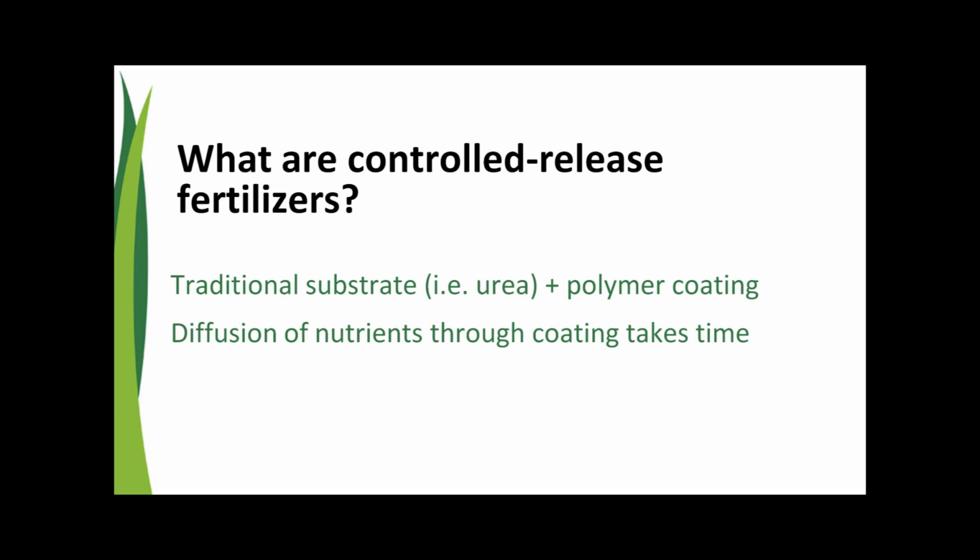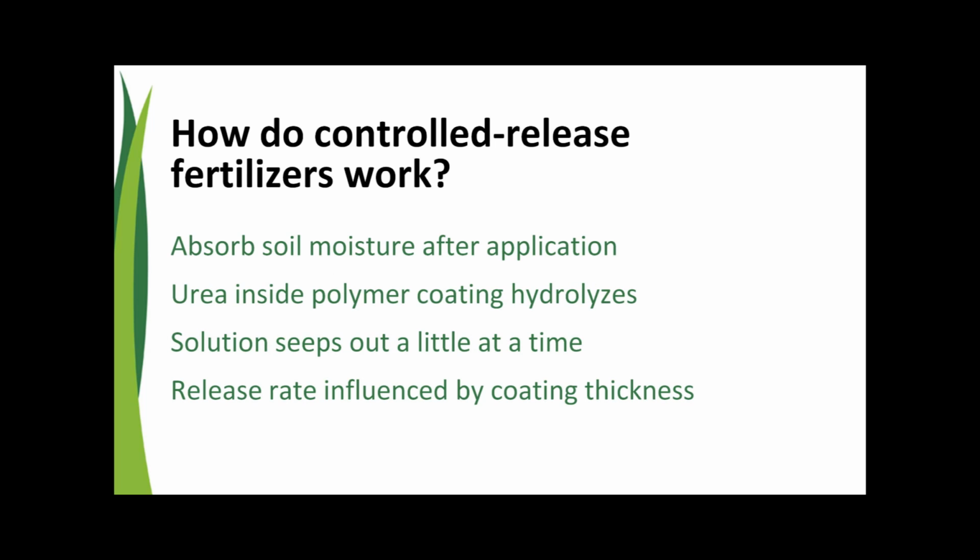Okay, so maybe let's start there with the nutrient release and go a little bit more in depth. How is it released over a course of time? Right. So if you've seen one of these products before, controlled release products like Duration, again, it's just a urea granule with a polymer coating on the outside of it. And what happens is after application, it absorbs soil moisture, and the urea inside the polymer hydrolyzes. It goes into solution. And that solution seeps out through diffusion out of the coating a little bit at a time, providing a constant release over a period of time, and we can impact that time by the thickness of the coating.